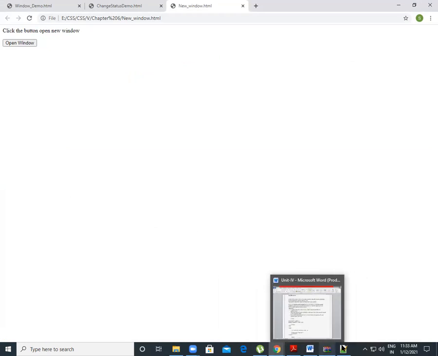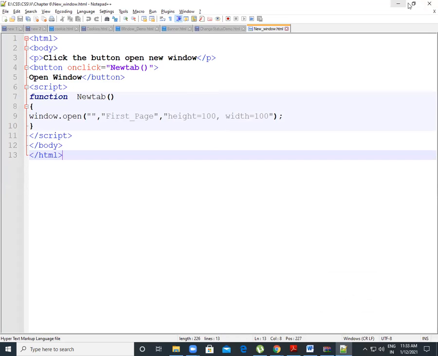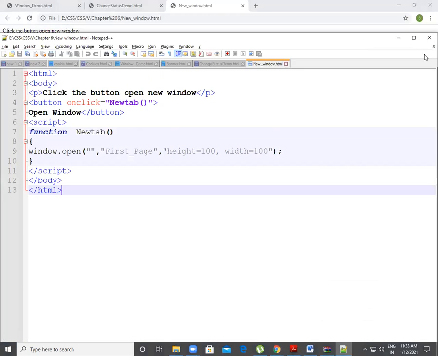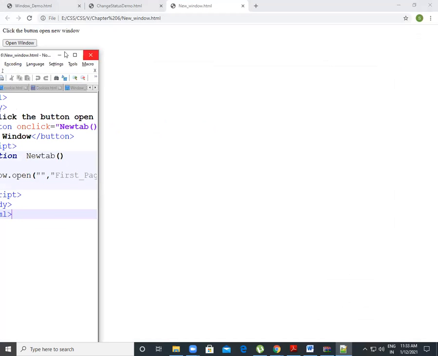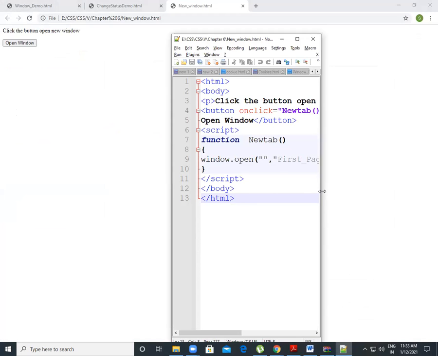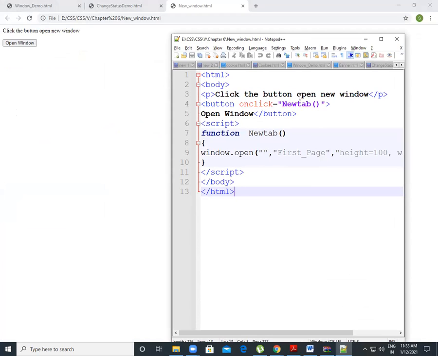So you can see what we wrote in our program: click the button to open a new window, then we declared one button, open window, and gave this button the onclick function newTab. In this newTab function we declared window.open because we want to open a new window when we click on that button.